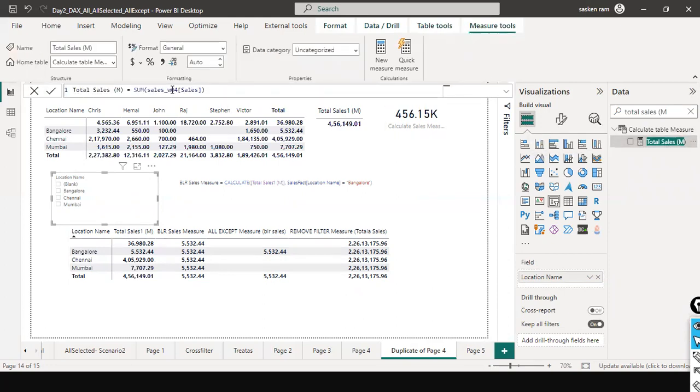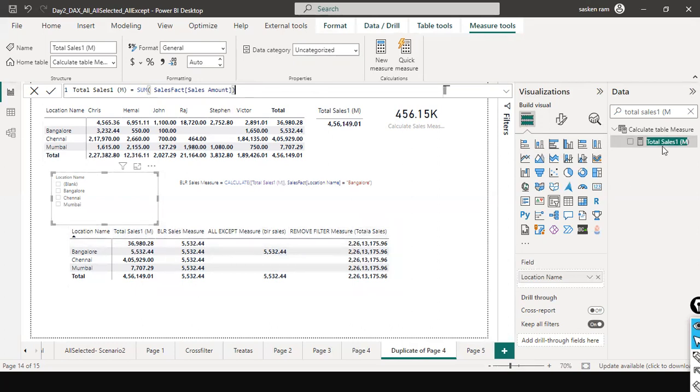Total sales M. See, this is the problem. Here I have used total sales one. No, yeah, in this case, total sales one, not the total sales one. Yes, total sales one, sales fact. And this is the one that gives me the sum of this one. Okay, that is what it shows.